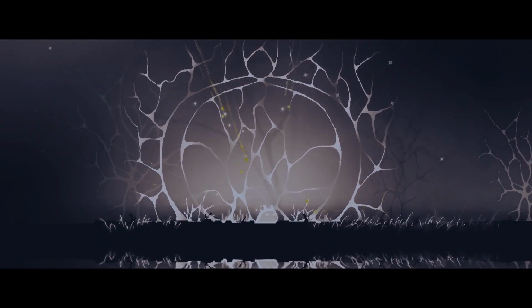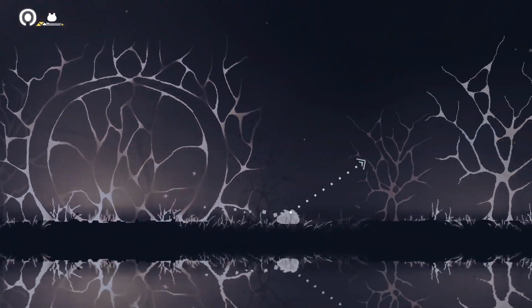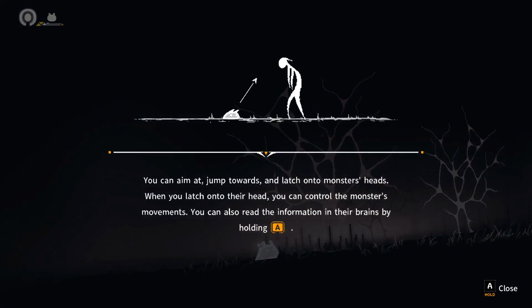What is happening? So this is like my personal growth dimension or something? This isn't a physical location, I guess. Which is probably why these look like some kind of nervous systems.